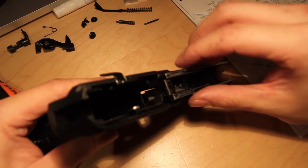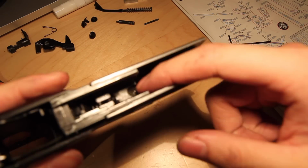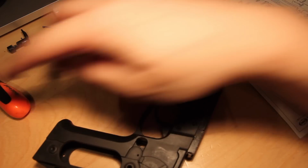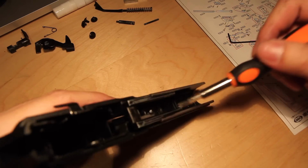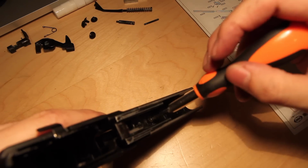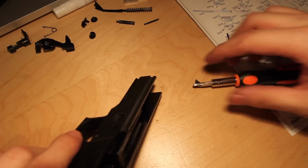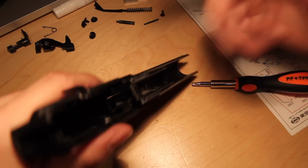Okay. Now I'm going to slowly slide this out. Oh no, wait! I forgot to take off the screw in here. I forgot to do that. Pain in the butt to put this back together. Sorry if this video goes for 50 jillion years, but I am not proficient at this. So just take out that screw, put it to the side, and now you can slide your frame off.